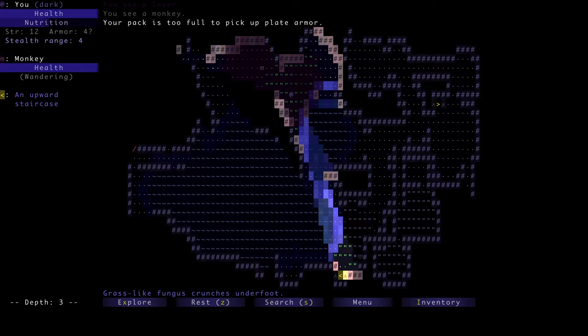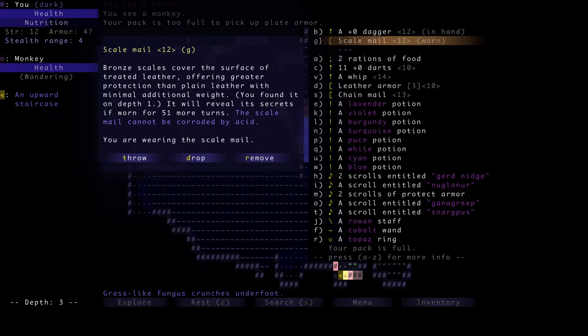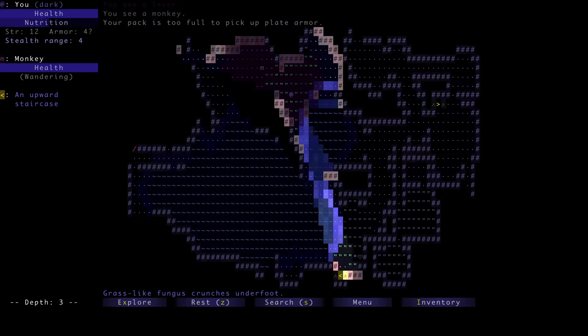Wow, we got a lot of stuff. How much longer till we know how bad off this armor is? Bronze scales cover the surface of treated leather, offering greater protection than plain leather with minimal additional weight. You found it on depth 1. It will reveal its secrets if worn for 51 more turns. The scale mail cannot be corroded by acid. You are wearing the scale mail. Not long now. I would like that plate armor, you never know.